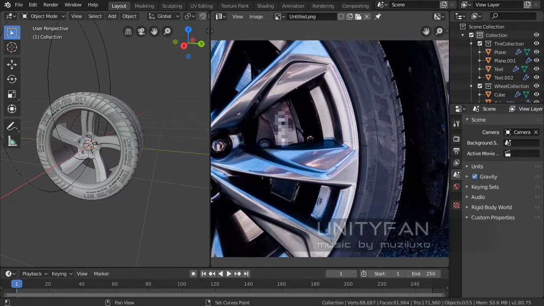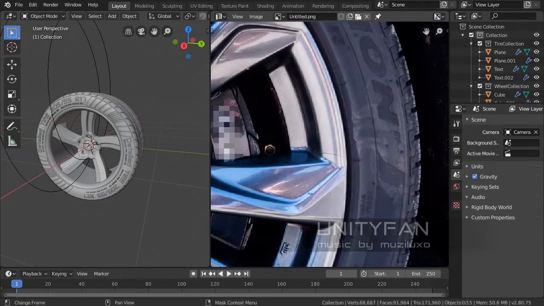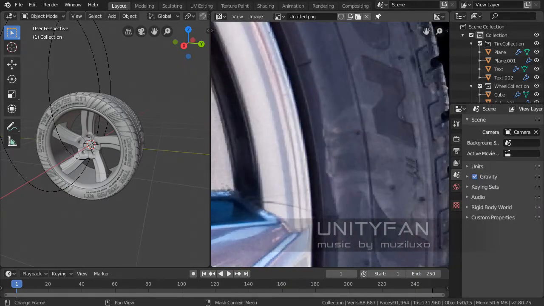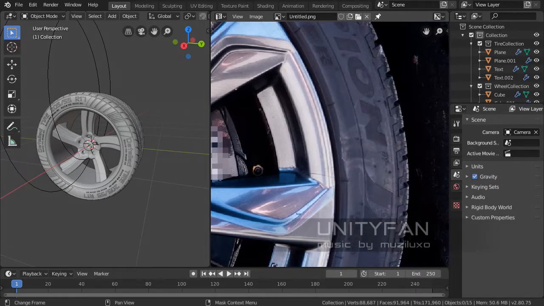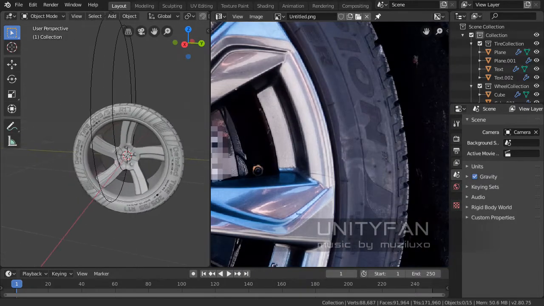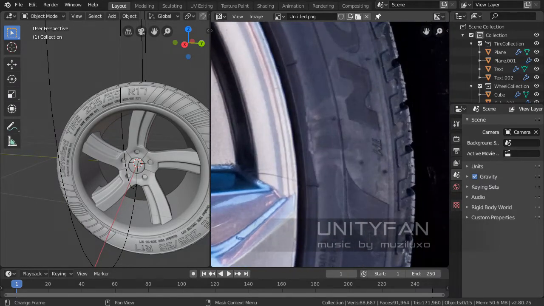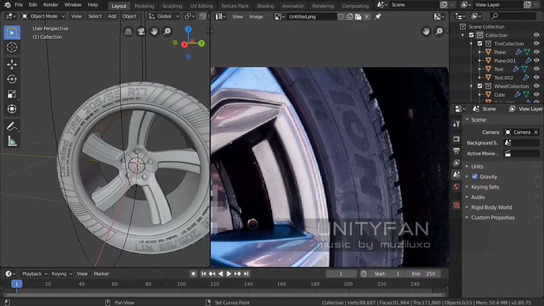I like the shaders of it, and only on the close-ups are the shaders visible. The tire itself doesn't have a uniform surface. In some areas it's slightly more reflective, and in other areas less reflective and more dark.